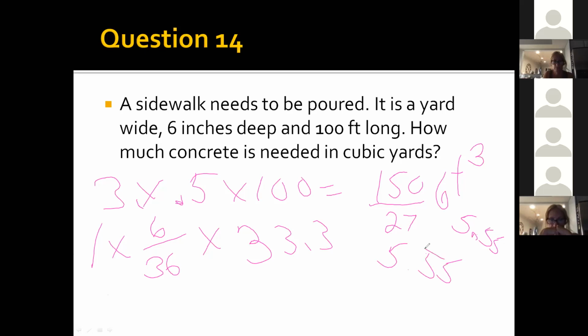Now, if you really want to do it another way, you could do it by inches, but we're not going to make you go crazy today. So you have to have consistent units. You either have to convert everything to feet and then convert from feet to cubic yards, or you can do all the measurements in yards, and then you don't have to convert. And again, a sidewalk is usually 3 feet wide, usually 6 inches deep, and usually some amount of length. So these are not unreasonable questions.